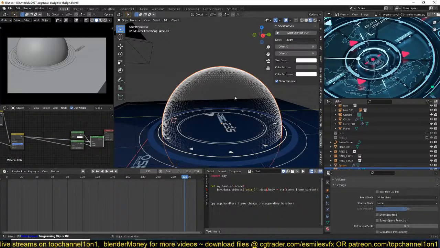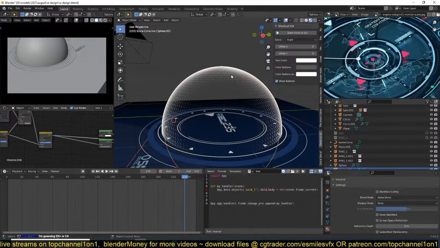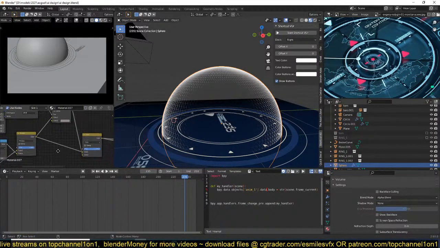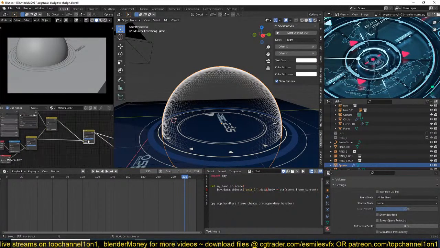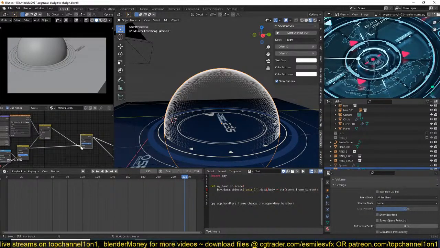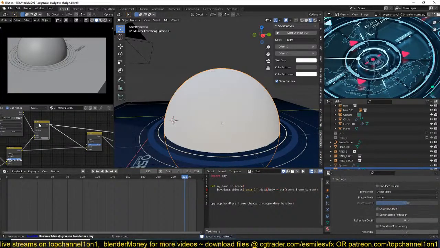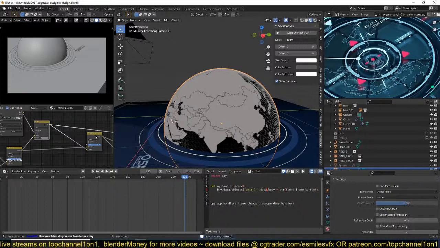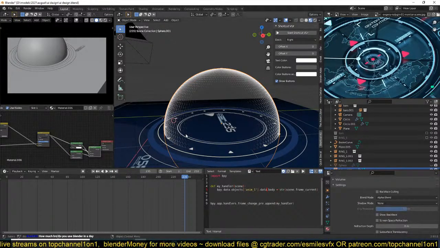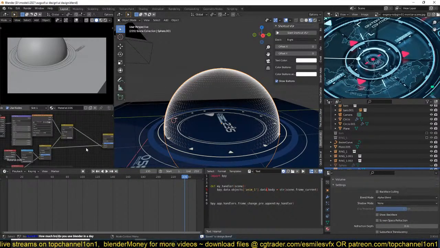Like that. And okay, it seems that these are using two materials, which I don't want. Using the same materials. So this should have, we have the earth. Why is this not showing?